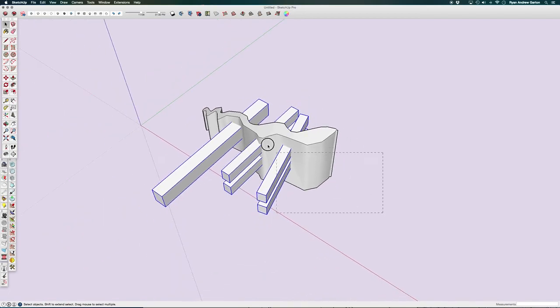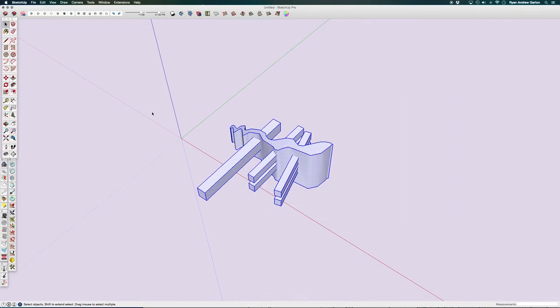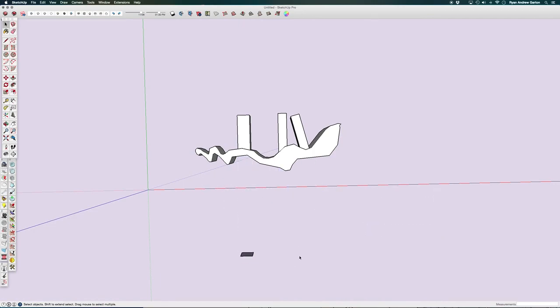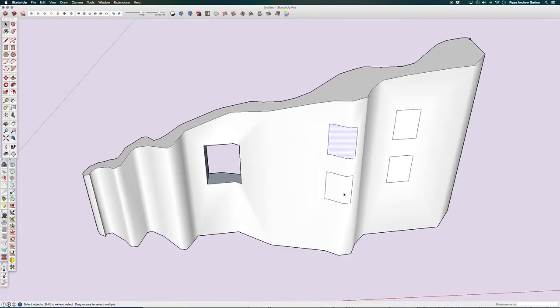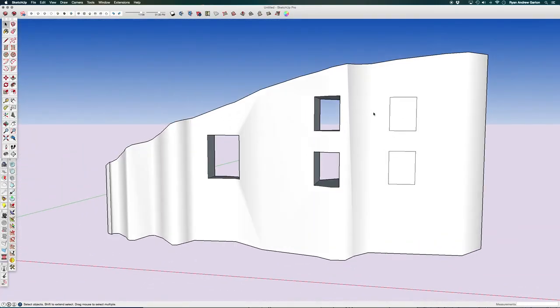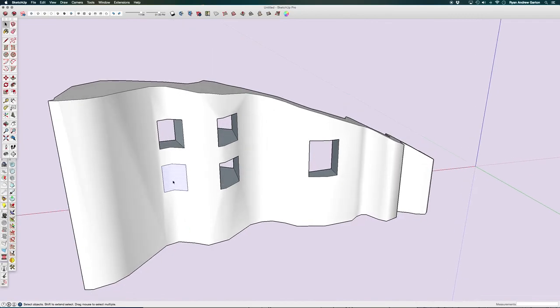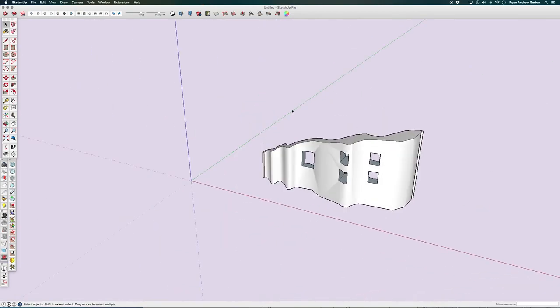Okay, so select this entire thing, right-click and explode. Select the whole thing again, just to make sure I've got everything selected. Right-click, intersect faces with selection. Now I can orbit around till I get to the top, select all that stuff I don't need. That was just there to pull those faces through. Then select those faces and delete them. So I'm just selecting and deleting. Delete. So I've got a nice punch through in that big shape. Select and group.